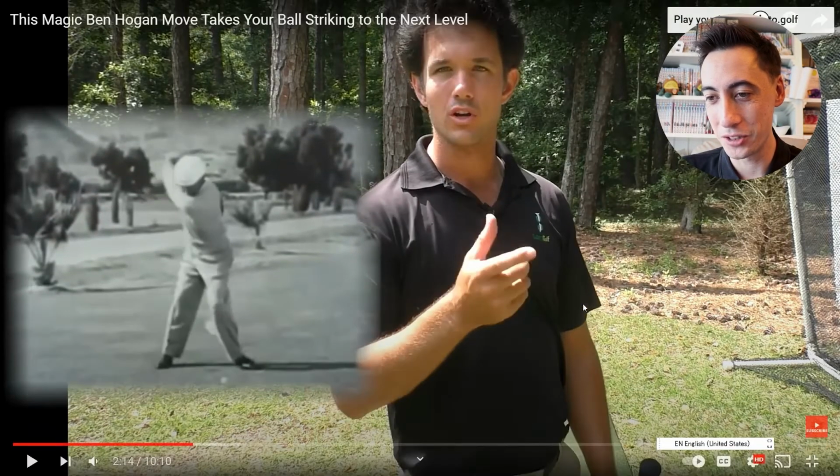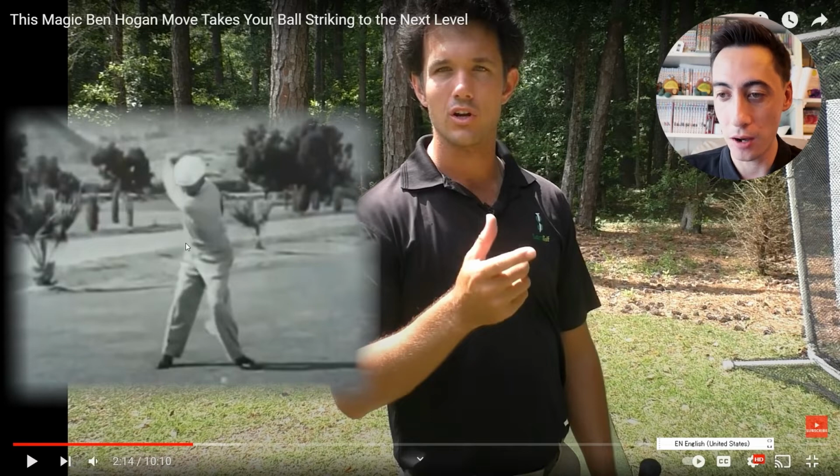Okay, let's stop it there. So I'm not even going to address that particular point because that's kind of pointless. But I do have a picture right here of Ben Hogan swinging. I do want to go back a little bit, a couple clicks, and I want you guys to watch this trail hip initially off the golf ball and then watch the center of the pelvis start to recenter later. I do think this is an interesting part that I want to personally talk about.